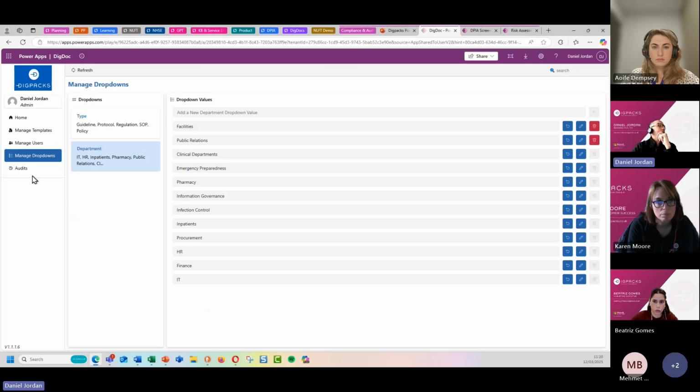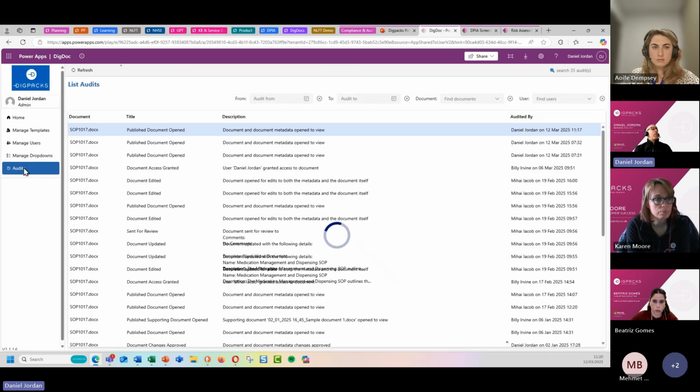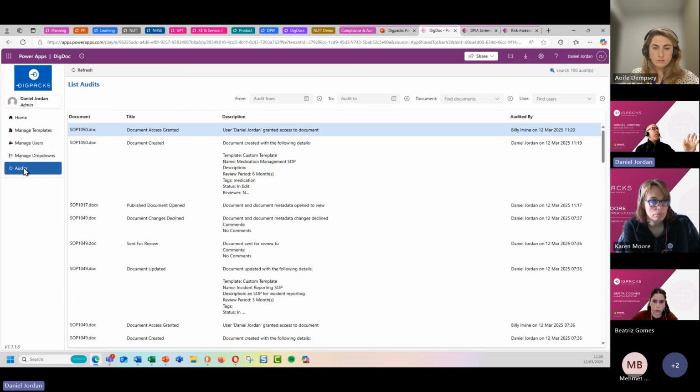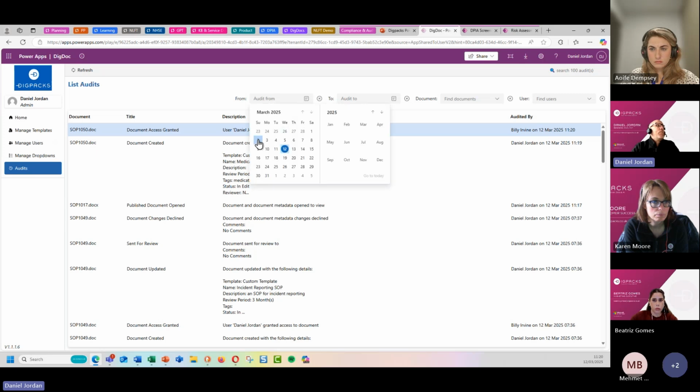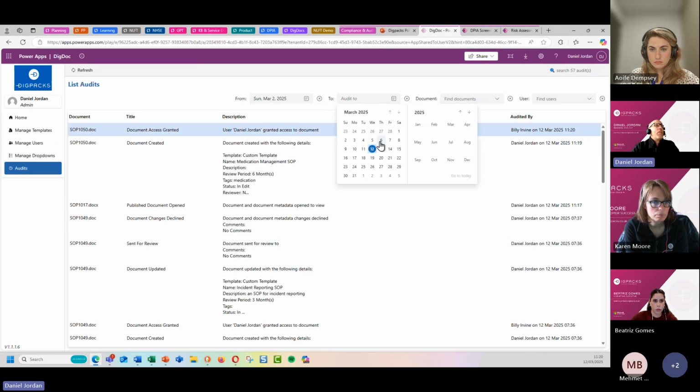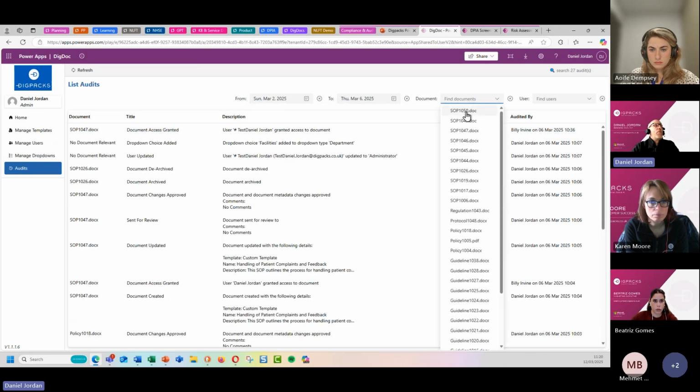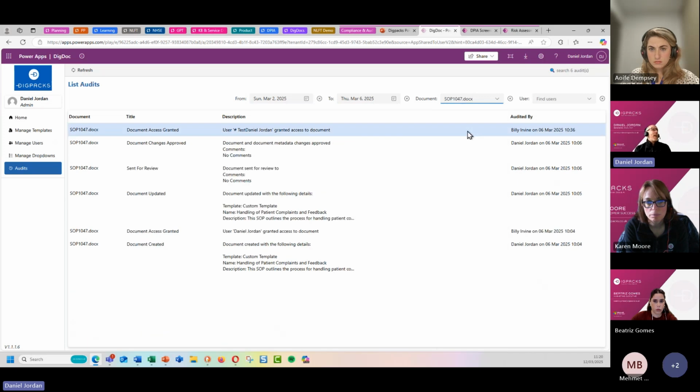So these are very much under the control of your application administrators. But also if I want to look at audit records across the whole set of documents that I've got, I have this audit option on the left hand side that will enable me to look at different auditing activities, maybe within a given time frame. So there is some quite fine granular control of what I can do in terms of being able to understand and analyze the auditing activities within this app.